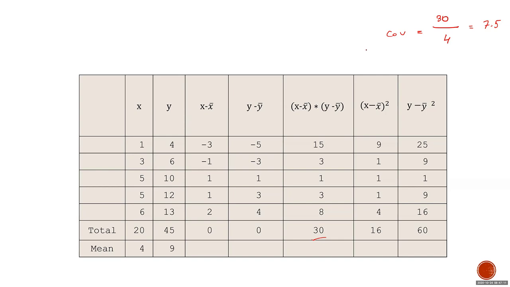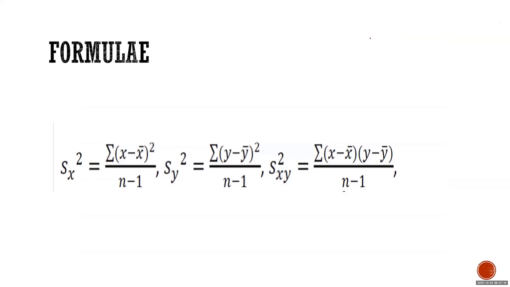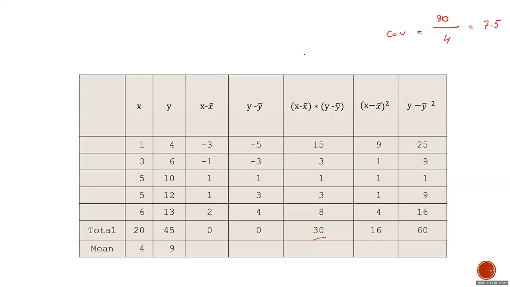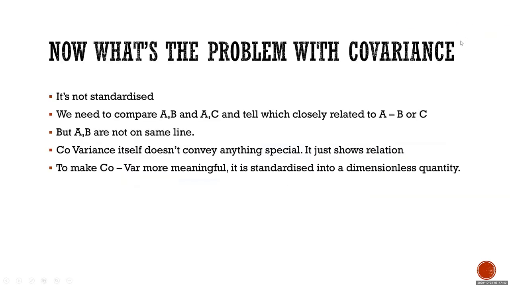But as Covey's question is, what are we doing with covariance here? I'll come to that. Let's put the formulas again. There's a problem with covariance. Because when I said 7.5, it doesn't make any sense to you. What is happening? What is 7.5? The relationship between x and y? Okay, fine. How does it make sense to me? How to make it understand? So that is the important problem with covariance. It's not standardized. It's just a number. It keeps on changing.